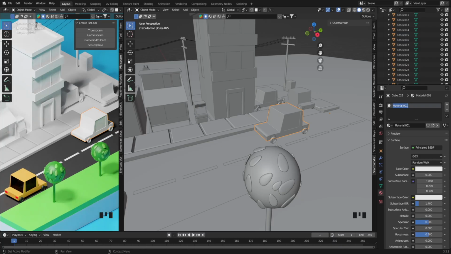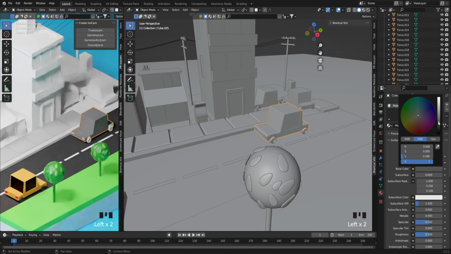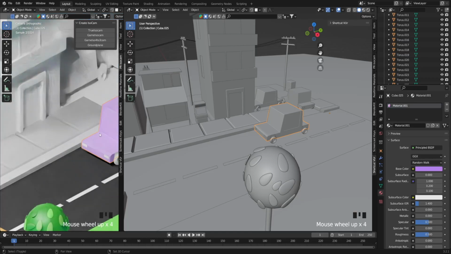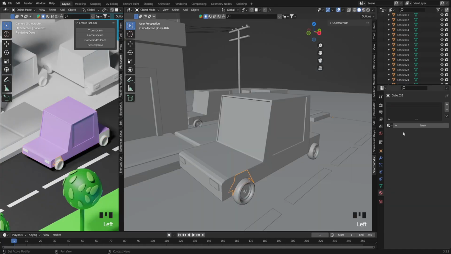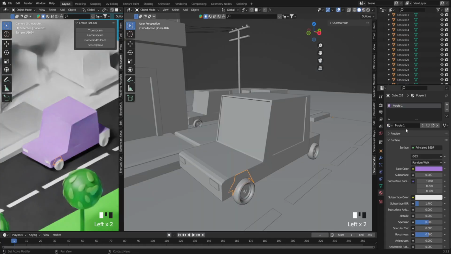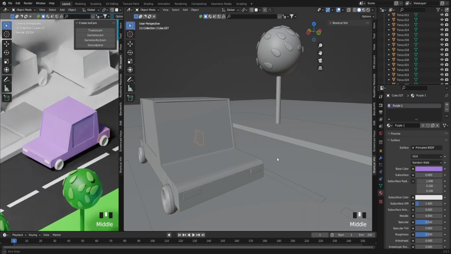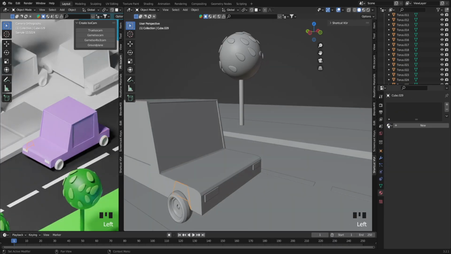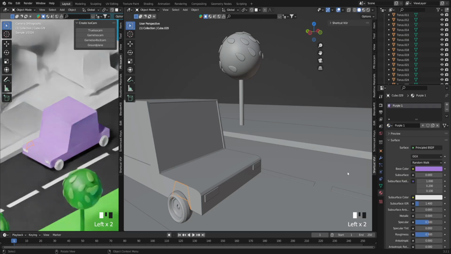That's better for now. Now the second car, what color can we give this one? Perhaps a blue car, or perhaps gray. I'm not too sure, but let's see if we can find a color that suits this car. Actually, this purplish color is really nice. I think we can do that. And let's click on these panels and we will do the same thing. Purple 1 for these panels. And it's the same thing with the tires as well.